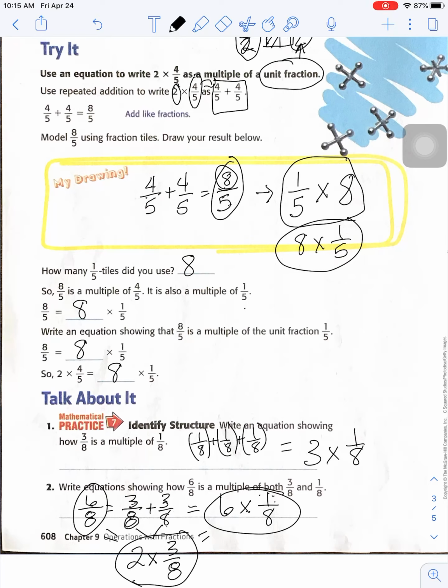So it's just messing with those unit fractions and the fractions, putting them together, taking them apart. So hopefully that makes sense. I think you're ready to go off and do your practice. Remember, if you have any difficulty with this, then please check into the math Zoom meeting and we can go through more of these together.